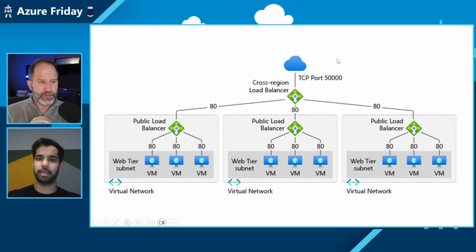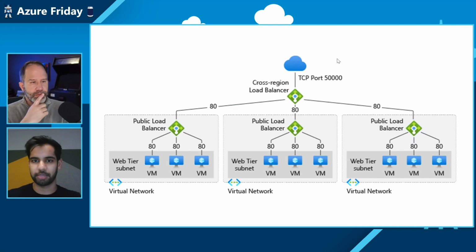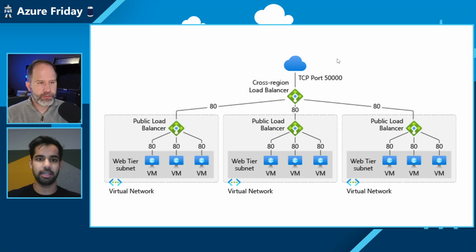Correct. So the way we distribute traffic is through a 5-tuple hash. Essentially, we don't inspect the incoming packet. It comes in, Azure Load Balancer looks at a few pieces of information quickly. Source IP, as you mentioned, what is the destination IP, and then the port, among a few others. And it then decides what is the best backend resource to send to.